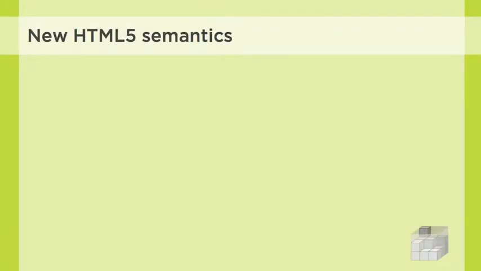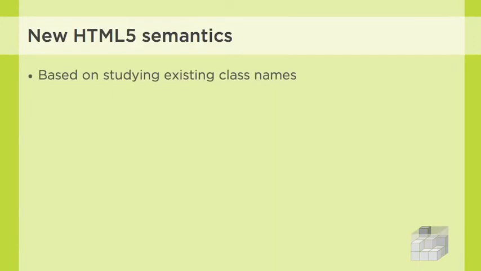Now that you've updated your content, transitioned it from HTML4 or XHTML to HTML5, and validated it, double check that everything works and comes out squeaky clean green, let's go ahead and learn some new HTML5 features, specifically semantics. The nice thing about the new semantics in HTML5 is that for the first time in the history of HTML, at least, the new semantic tags were based on studying existing designer and developer use of class names, of semantic class names.